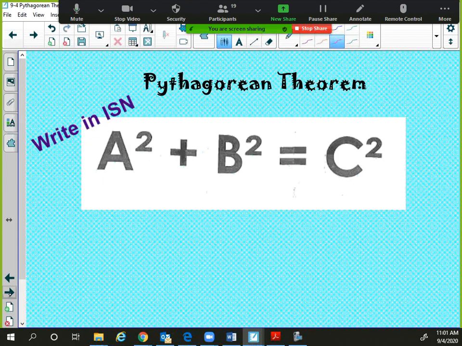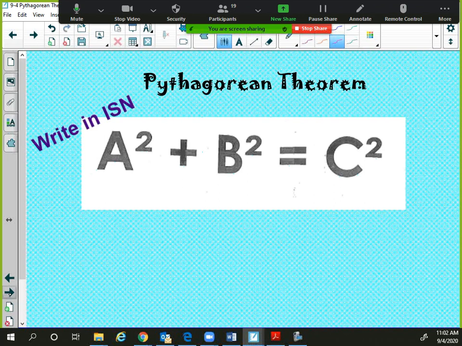All right, so here's what you're going to be writing as your notes. So it's pretty short. I did load the little bit longer page. If you are able to print it, great. You can print it and use that as your notes page. Take notes on it today and then glue it in your ISN. Or if you cannot print, it's really not a whole lot to write today. It's a little bit of writing and a little bit of drawing, such as drawing the diagrams, the right triangles and the squares.